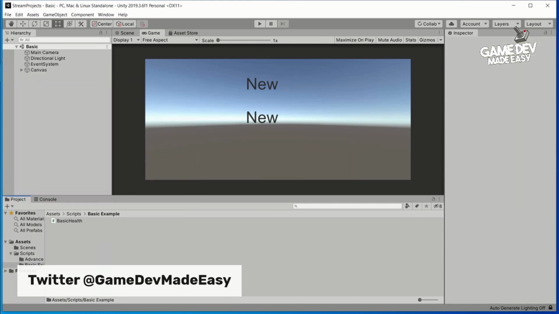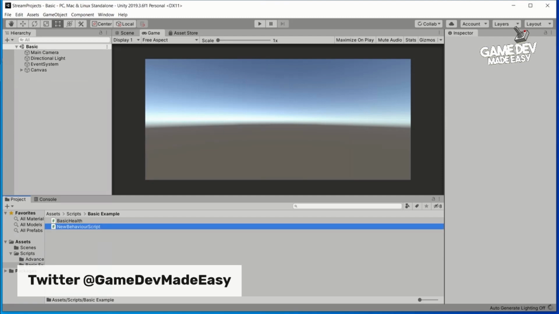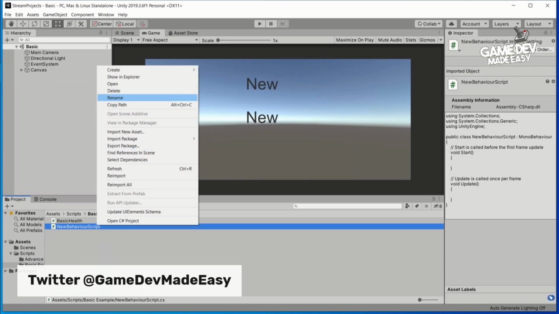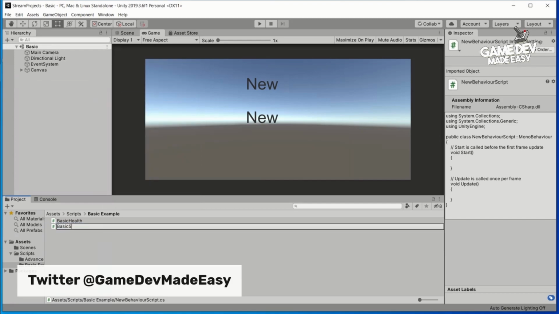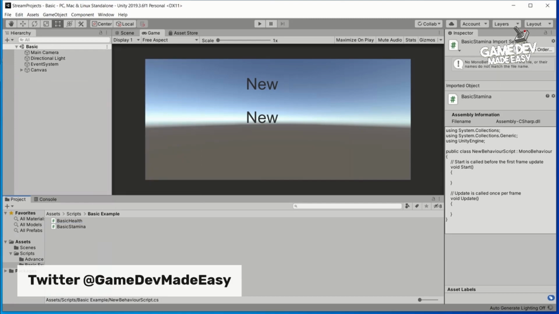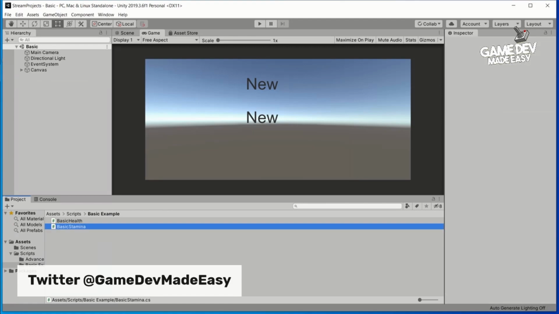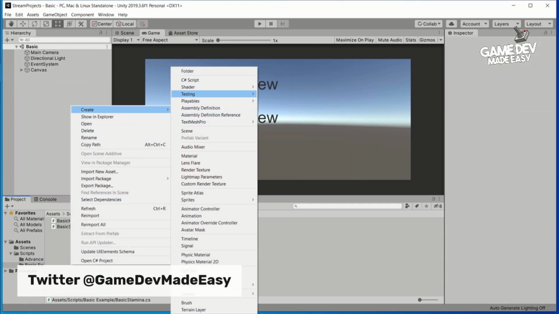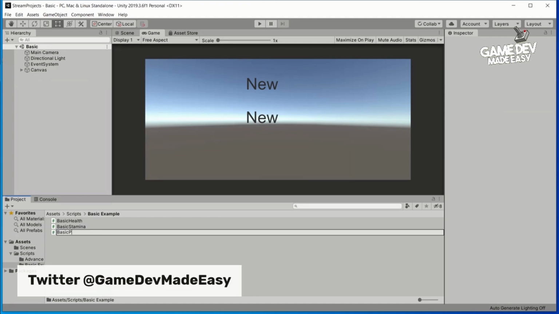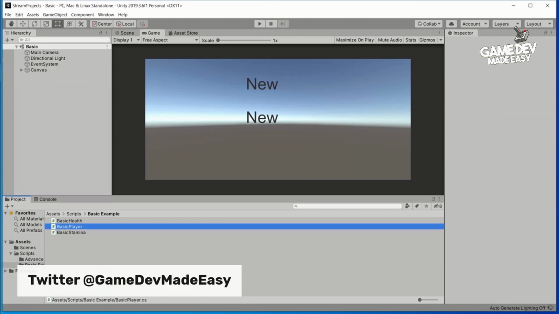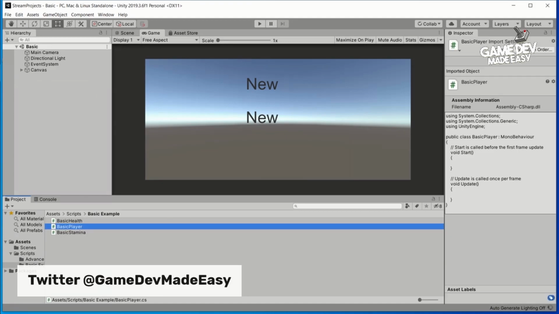Let's try it again. C# script. Come on, computer. Basic stamina. And now we're going to have basic player. Boom. Those are our 3 scripts.